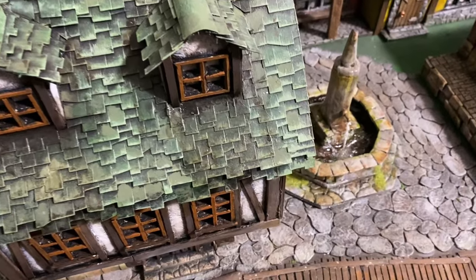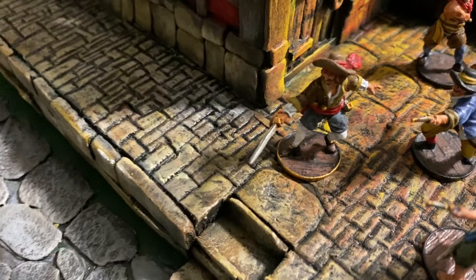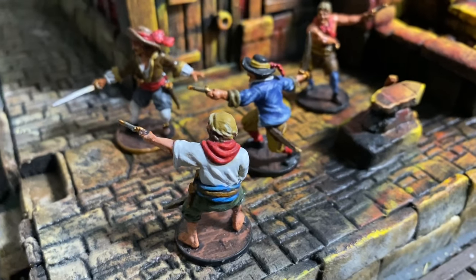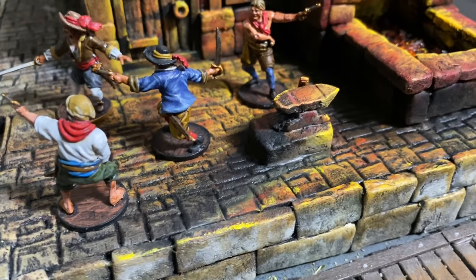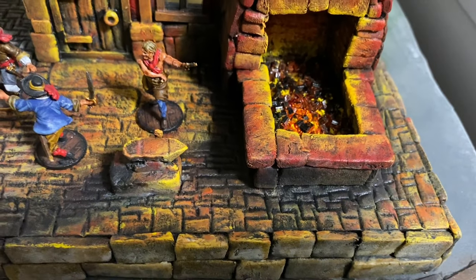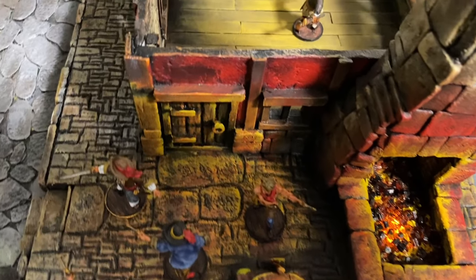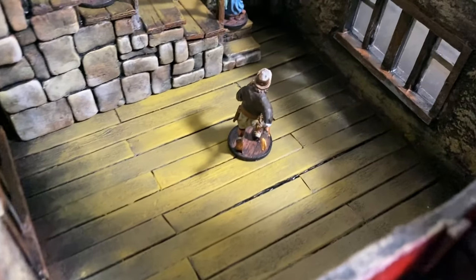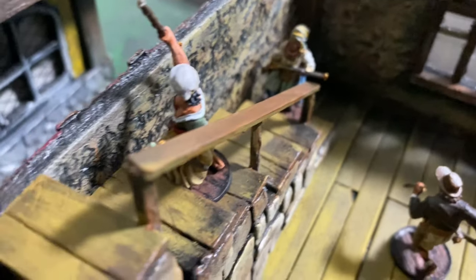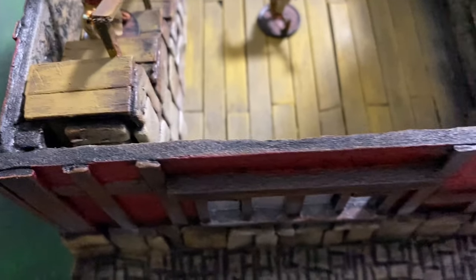All right, so let's take a final look at the forge, the half-built blacksmith's house. We got some French pirates here running through the forge. Just going to take a real close-up look at all the light details we added. And here's the forge lit up, got it turned on. Really happy how that turned out. There's the staircase. It's going to become more prominent in the next episode. So pretty happy all that interior finished up too.